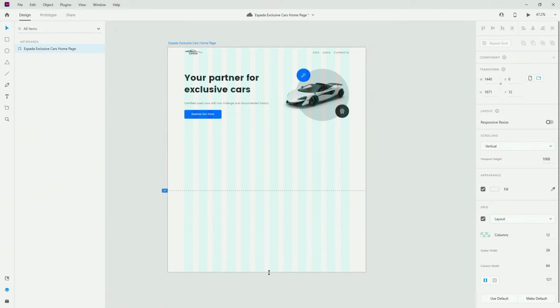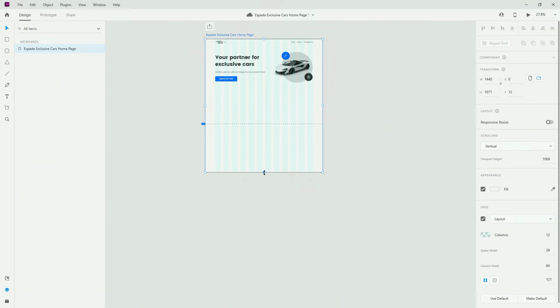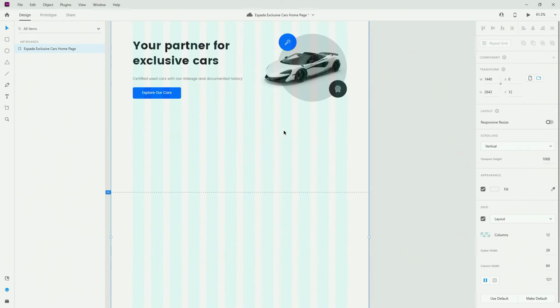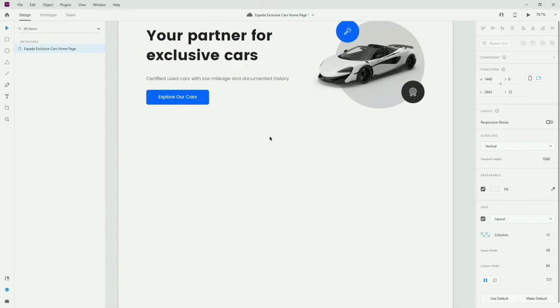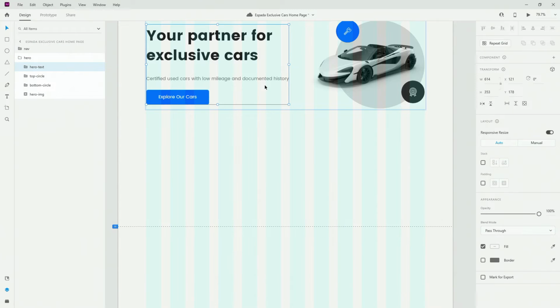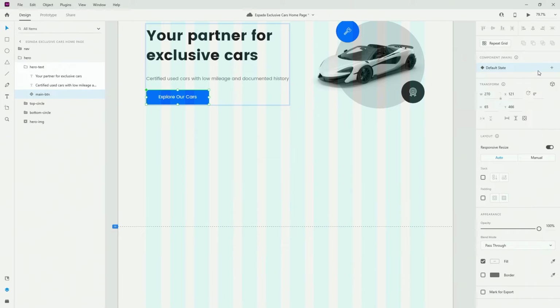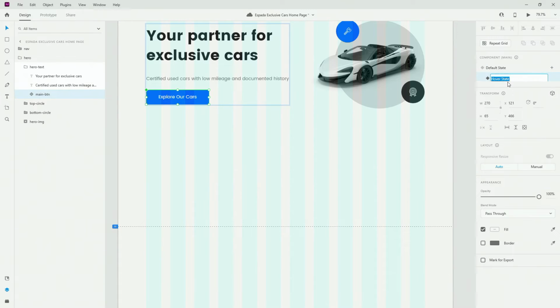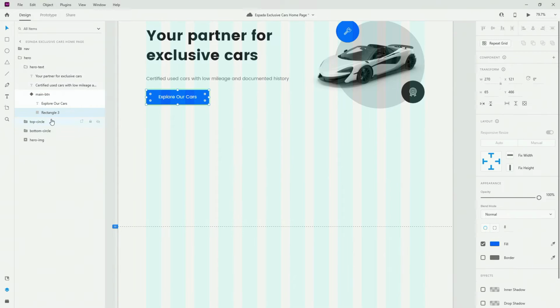And now we can move on to the next section, which is going to be about section about this page. And once again, I explain it in the course. Make sure to check out the full course about how to get the structure of your page. But in this case, we want to explain who these people are. But before we do, actually, what I want to do with this is to turn it into a component, Control K, and then simply hit hover state right here, call it hover. And inside of the hover state, select the background, which is going to be BT.